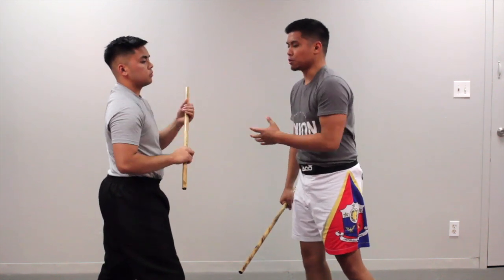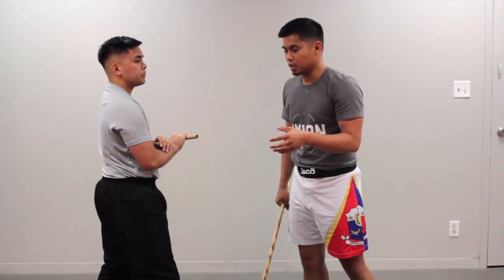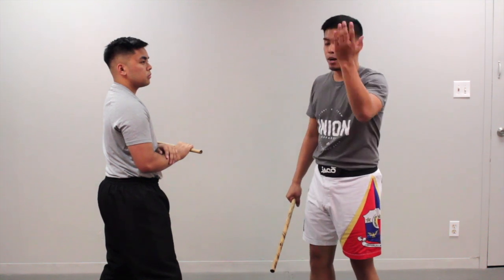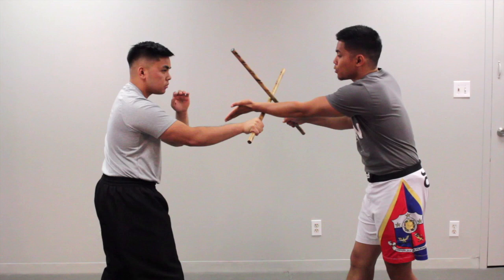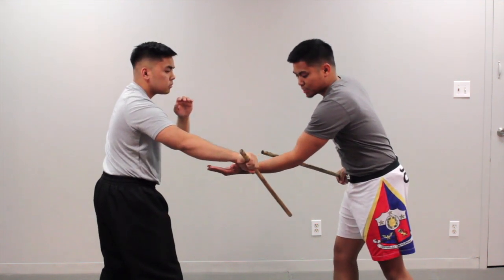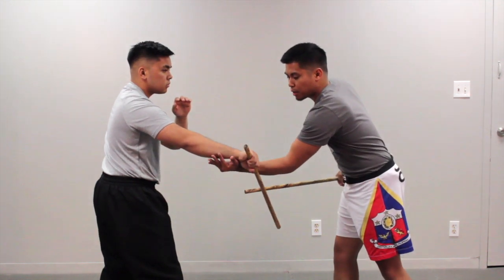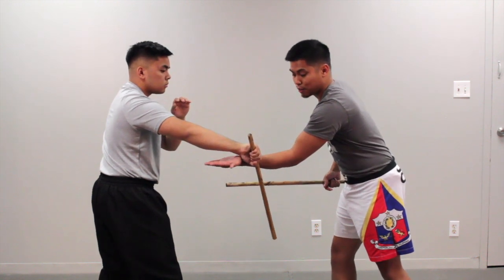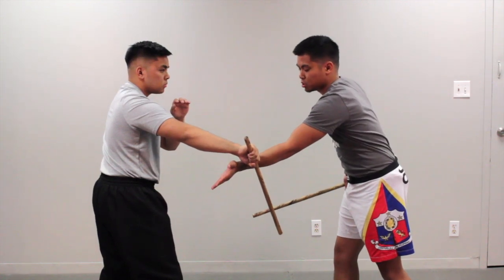Vines normally work in a more grappling situation because it does require a little bit more time, and it also requires you to be in a position where you can wrap around. If I am, let's say, a little further out and I try to wrap from here, this is me really trying to push it, and oftentimes this is like you're worming your hand around. If you try to worm your hand around, you start to give up the position where your partner can start to take it from you, and they can start to take advantage, because I'm trying so hard to entangle when I'm not in the position to do so.